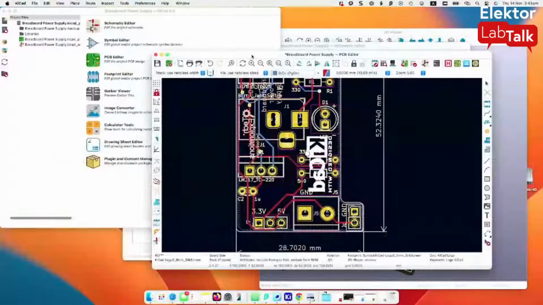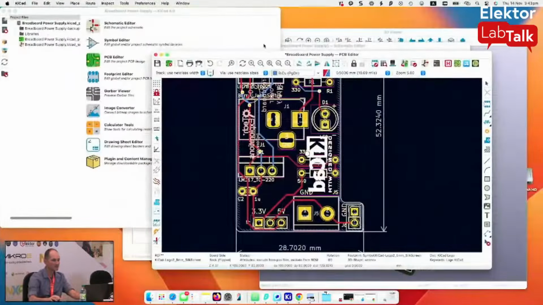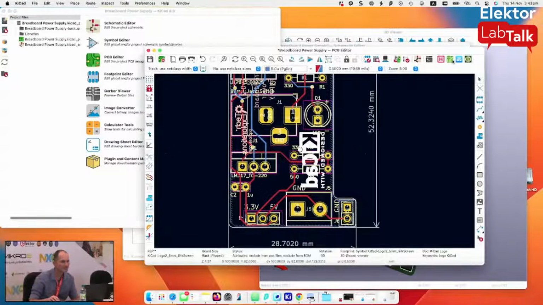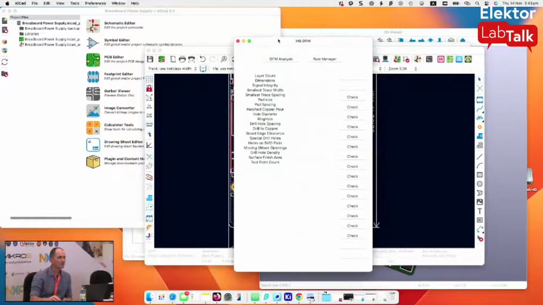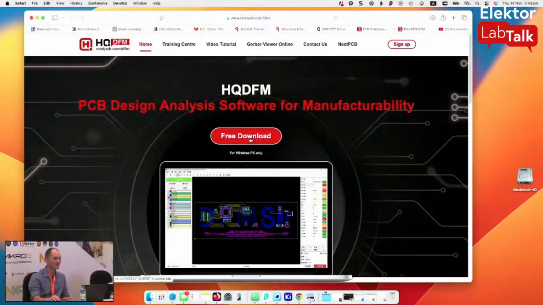I have used basically this tool here quite a bit, and I also talk about it in my book. And also the plugin version of HQDFM. The plugin version is the one that I spoke about earlier. This one does have limits. It is probably the first pass. Because it is a plugin and it's integrated into KiCad, I go with this one first. Once I have green for everything, then I can bother to use this free standalone application.